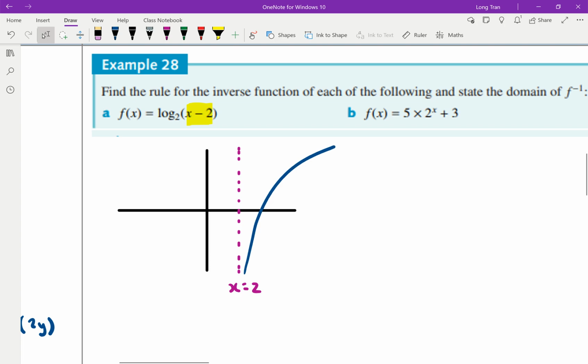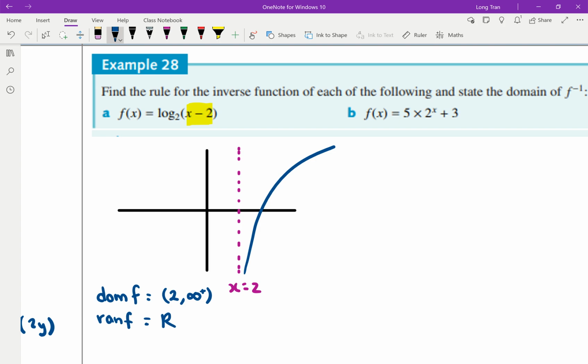Okay? Now, I don't need to find the x-intercept and y-intercept for now. Well, there is no y-intercept. I just simply needed to answer the domain and range question. So here, I know that the domain for f must be from 2, not inclusive because there's an asymptote at 2, all the way to positive infinity. Okay? And then I know the range of f is clearly all real values.